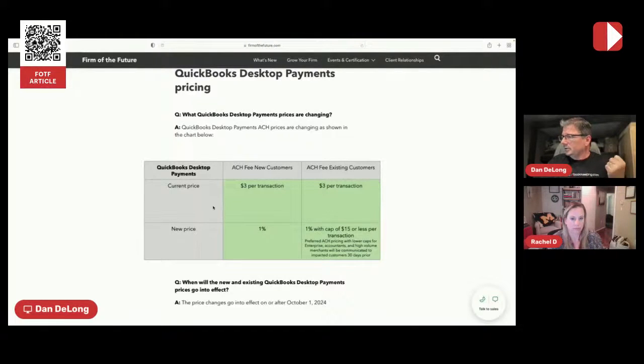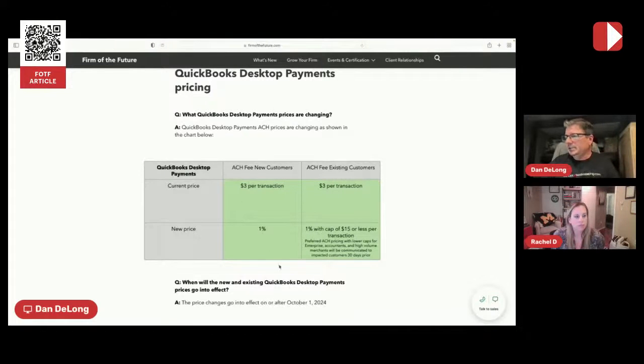What is currently happening, for new customers and existing customers, it is now changing to 1% for new customers, and existing customers are getting 1% with a cap of $15 or less per transaction. So, consistent with the QuickBooks Online standard pricing. If you're familiar with how the ACH works inside of QuickBooks Online bank transfers, it's consistent with that.